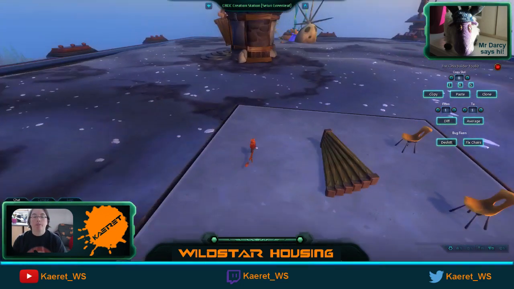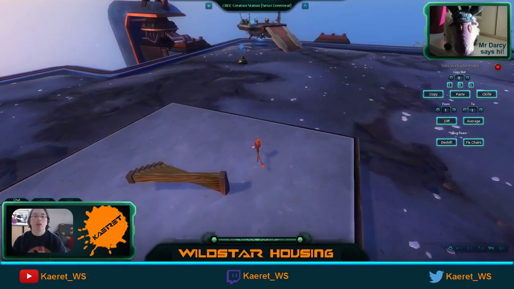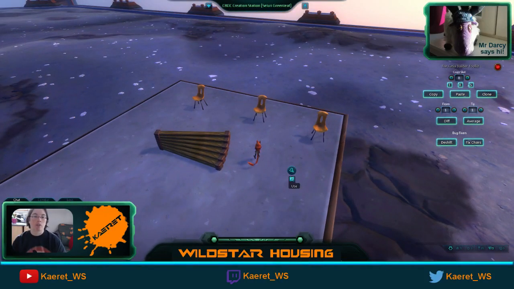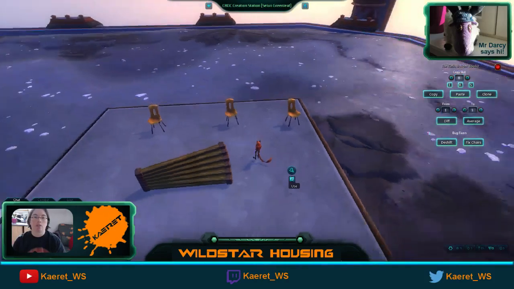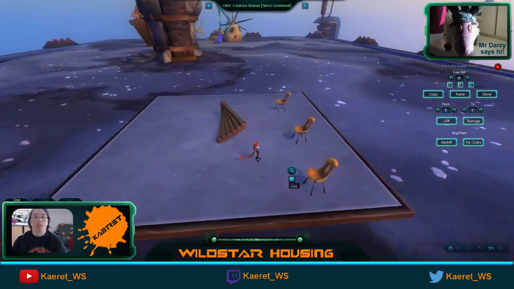I don't know if, when I had problems with the chairs, it was usually because I was in edit mode, and when I went out of edit mode, it acted like it didn't register that I'd gone out of edit mode, and you'd have to do a reload UI, and then that would kind of fix it. But having the fix chairs feature just makes it fix it, and that goes. Now, I assume it means that it works for anybody that happens to be in your plot at the time that you fix them.